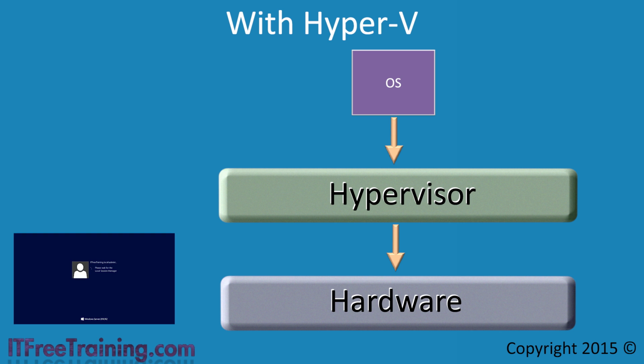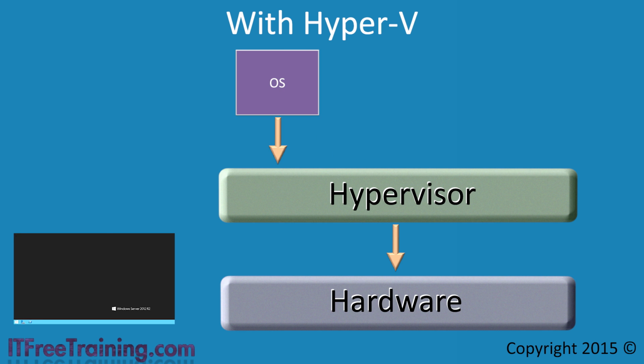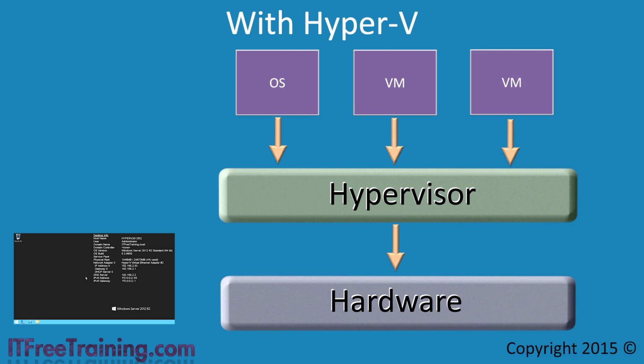You will notice that the OS is a parent partition and the child partitions are virtual machines. Essentially, the operating system and any virtual machines are all going through the Hypervisor to reach the hardware. You can see why 2 reboots are required in order to install Hyper-V, as a lot of changes need to be made. However, the administrator won't notice any difference in Windows Server once the install is complete. Once they are logged into the operating system, it'll work the same regardless of whether Hyper-V is installed or not.